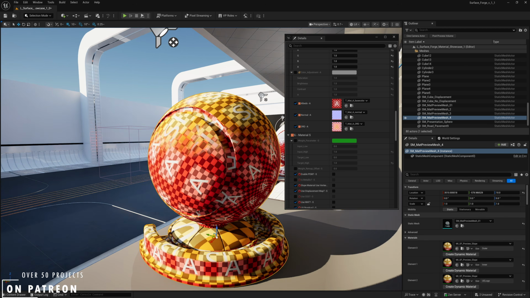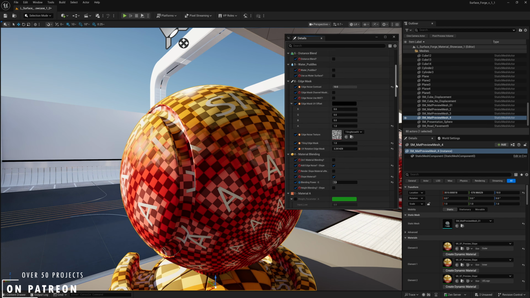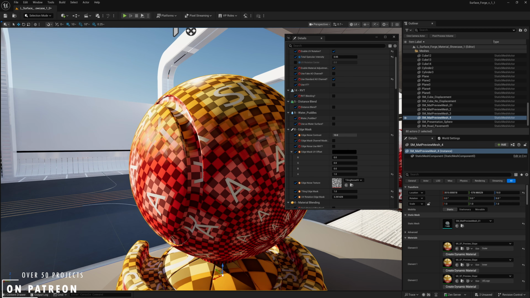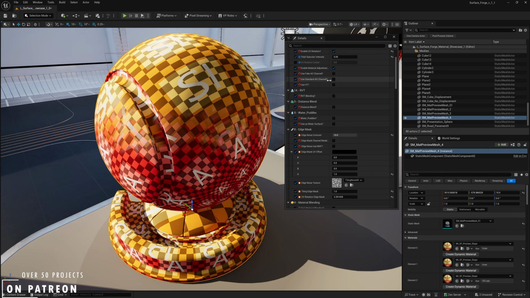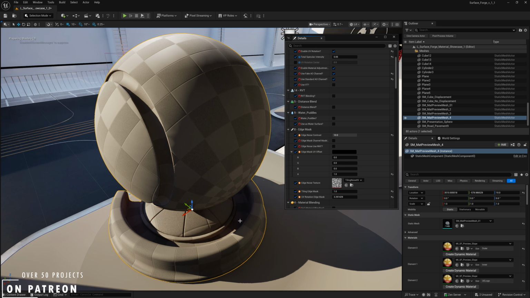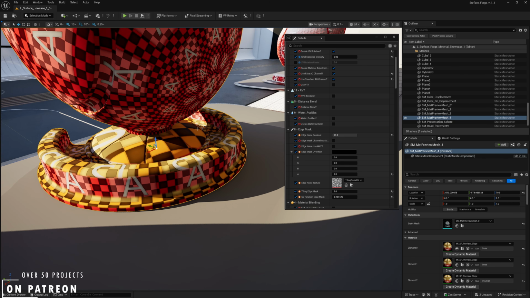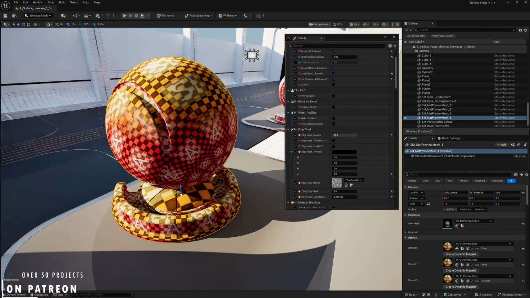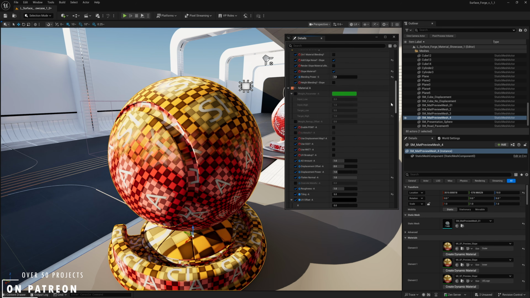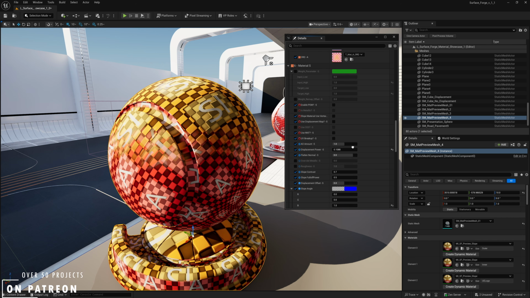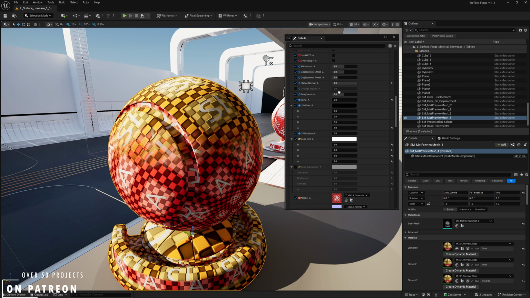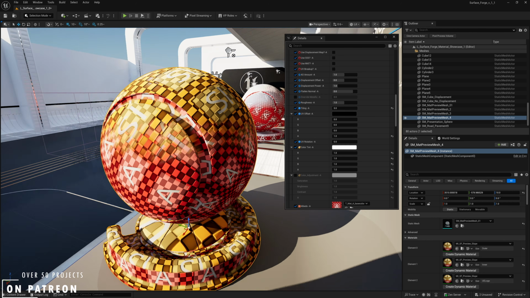Now we're going to switch back into lit mode, and I will show you the difference with and without. Obviously, we have no normals enabled right now, so I can disable the standard AO channel. It's not that big of a difference, especially if I enable fake AO, we're going to get some of that. But if you enable standard AO, then you're effectively creating more detailed lighting around the areas where it's already shadowed. And then obviously you would want to unflatten those normals. So I'm just going to put these to 0, which is going to help to sell the effect even more because normals are very important in the pipeline like that.